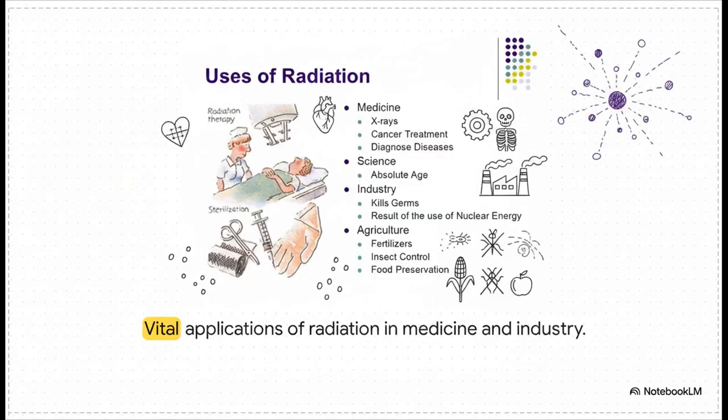But arguably, the stakes are the absolute highest in medicine. We rely incredibly heavily on atomic decay to perform life-saving procedures. Radiation is absolutely critical for treating certain cancers through specialized therapy, where it actively targets and destroys harmful cells. It's also used to generate highly detailed diagnostic imaging from inside the human body. It's truly a cornerstone of modern medical science, working right alongside its vital roles in agriculture and scientific dating.